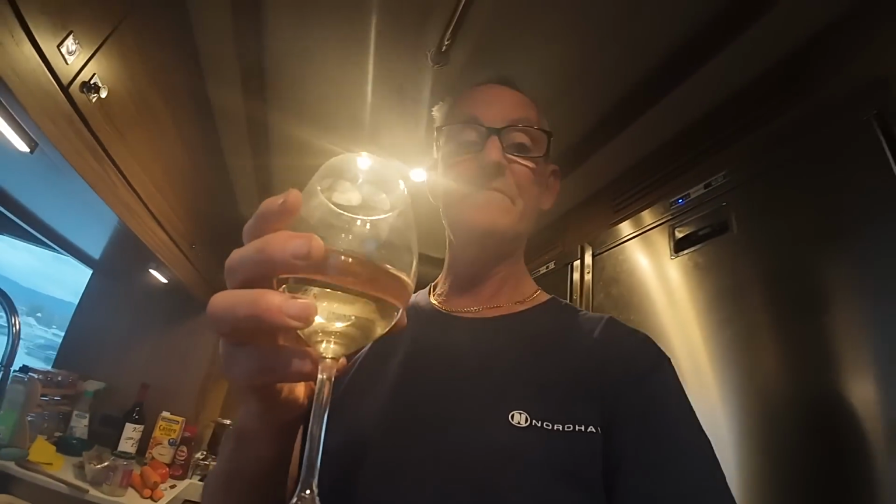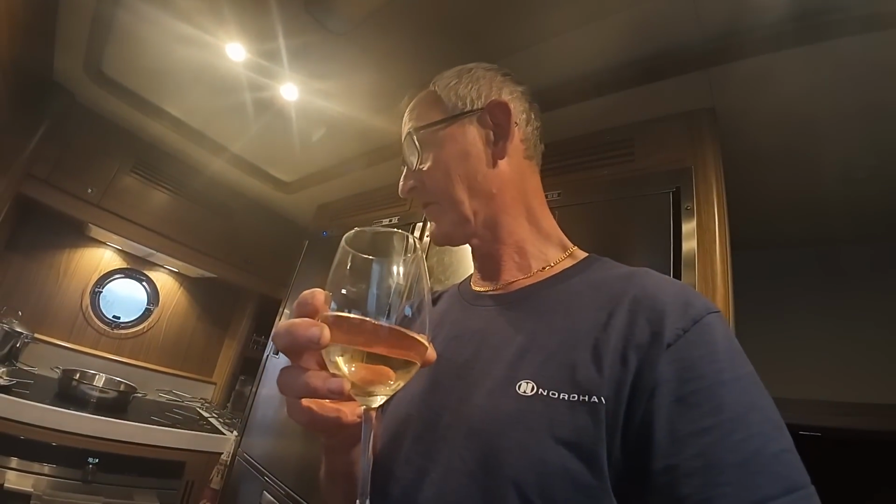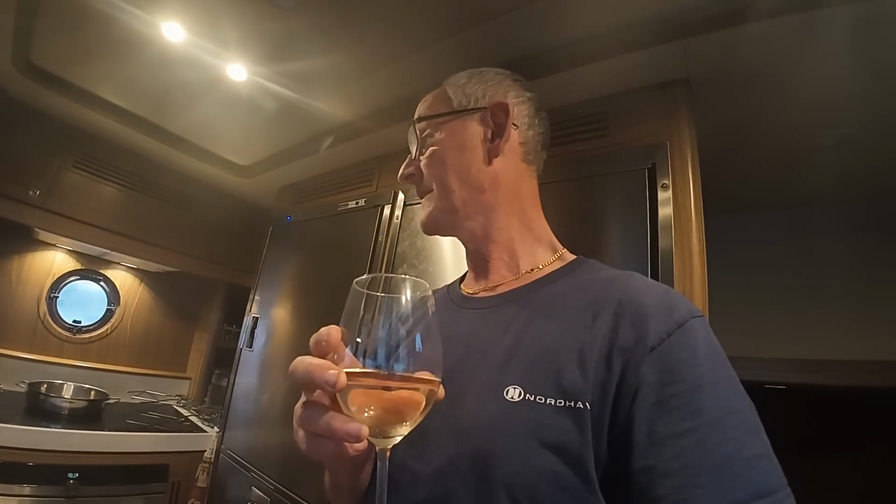Alright, so I've poured my Chardonnay, and if you remember, I got that €2 bottle last time. This one we splashed out. It's €4, but it's a Chardonnay, and you know what? It's very nice.